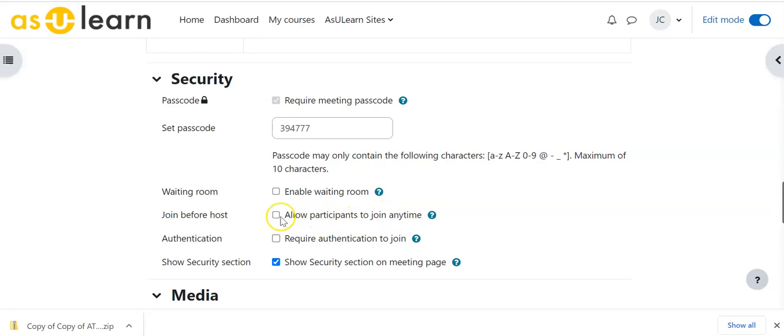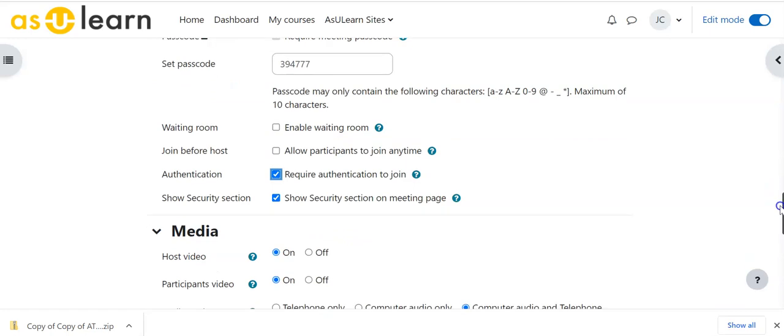The only annoying thing with this is if you have this as a standing meeting, a student could enter at midnight and you'd get an email message that student X is waiting for you in the room, and they might have anticipated that you may be there for some reason. So that you can decide whether you want them to go into the room without you there or not. Authentication, I do recommend doing required authentication to join. That just means they have to log in with their AppState account before going in, and that helps with using it for attendance and things like that.